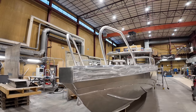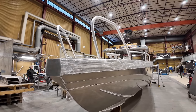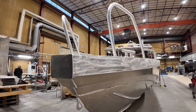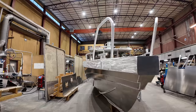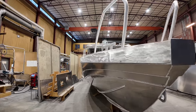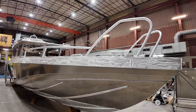It is a C10, and Douglas has just told me that this particular boat is going to the UK. Oh, it is? Oh, fantastic. And how long is before this one's finished? How long, Douglas, do you reckon until this one's done? It's actually done in this compartment now. So we will move it in a couple of days, and then the rest of the work is taking part.